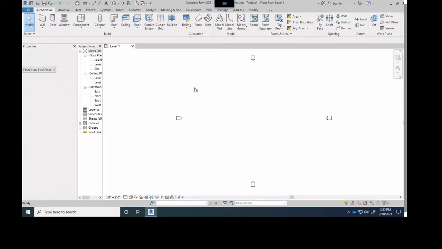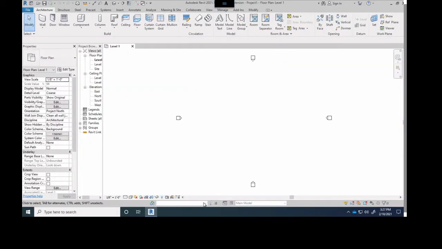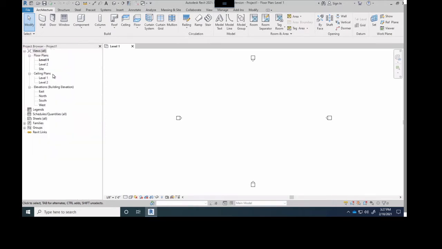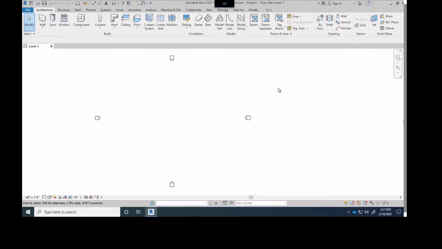Revit's going to do a couple things in the background, and it's going to pop up with this screen. These little 4 indicators out here are important, so don't delete them. We're going to primarily work inside of those 4. A couple things might pop up that I want to address. If for some reason you do not have the properties browser or the project browser, and you just have this screen and you don't have those 2 windows, I'm going to show you how to pull those back up.